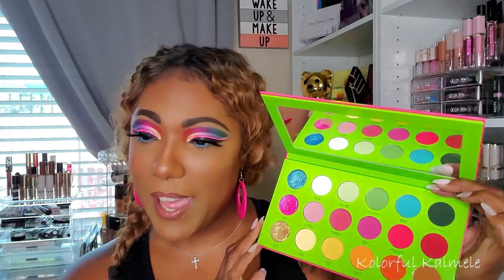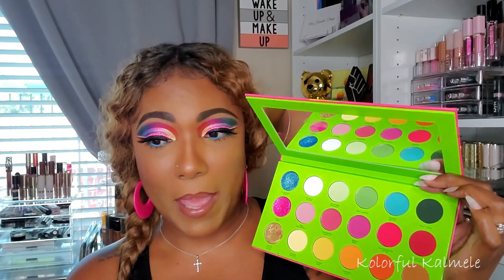You can concentrate on one side at a time, which I think is pretty neat. I know with Christie's palette that was my first time seeing a two-sided palette style. I think it's really cool — I wonder how many other brands are going to start doing that. Anywho, let me give you a little bit more information about this palette.